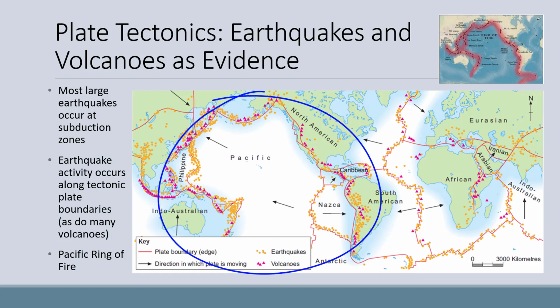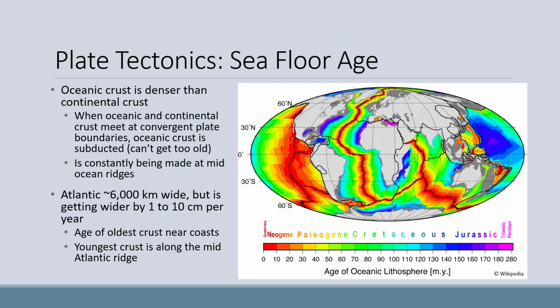The Ring of Fire is a region around much of the rim of the Pacific Ocean where many volcanic eruptions and earthquakes occur. The Ring of Fire is a horseshoe-shaped belt about 40,000 kilometers long and up to about 500 kilometers wide. We know that new oceanic crust is formed at mid-ocean ridges and old oceanic crust is subducted at subduction zones, and we can plot seafloor age on a map with this knowledge.